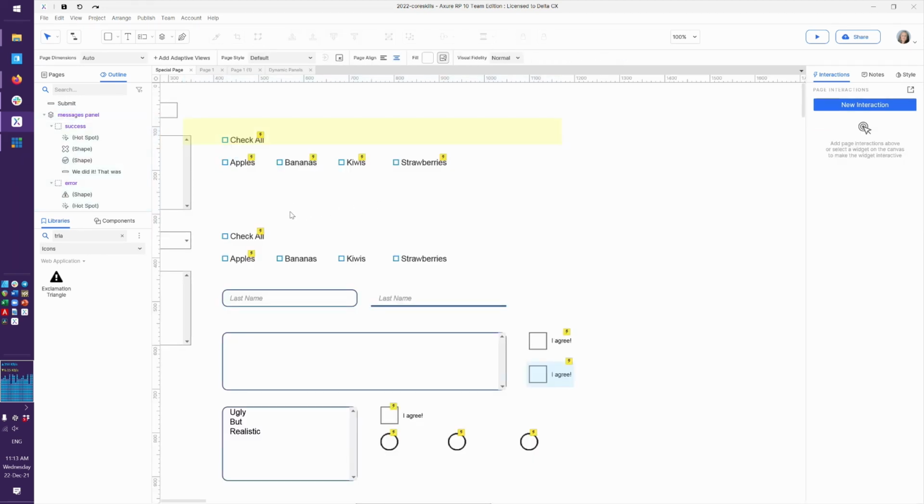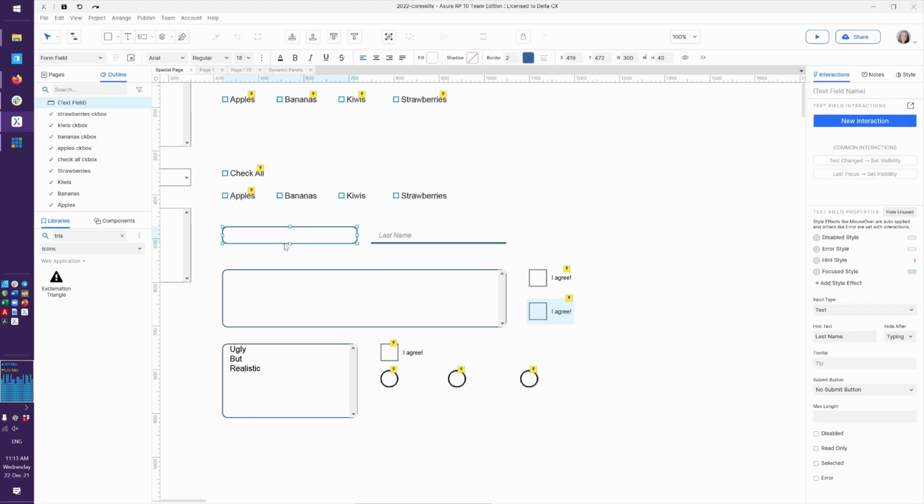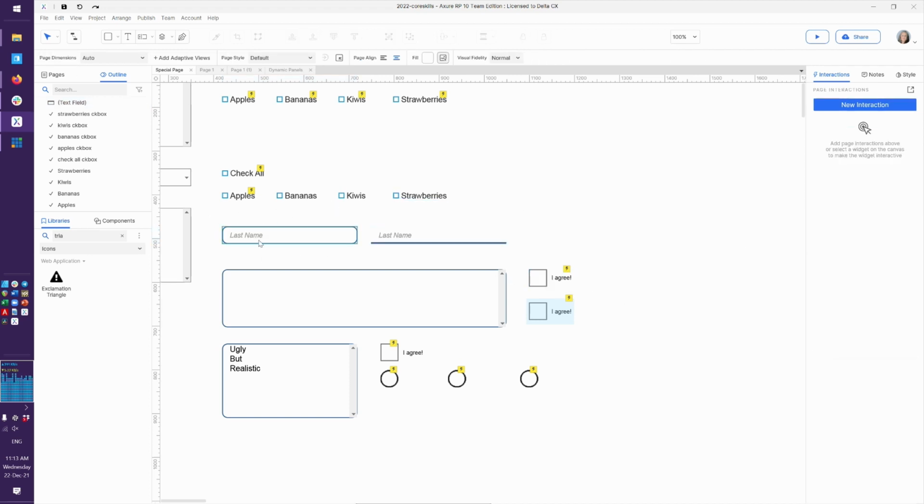All right. Now, let's say that we are looking for certain things in the form to be filled out, and if people didn't fill a certain part of the form out, then we're going to give them an error message. Let's imagine that we require them to give their last name over here in the last name field. Now earlier when we built this, take a look over here, we have an error state for it. So we already have this field ready to go with some sort of error state. And so we've got this field.